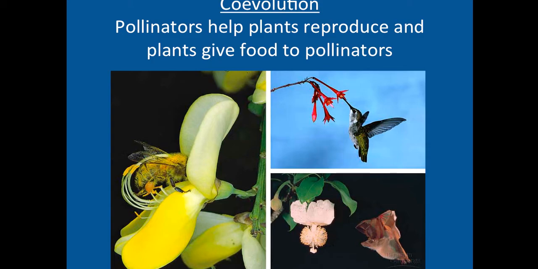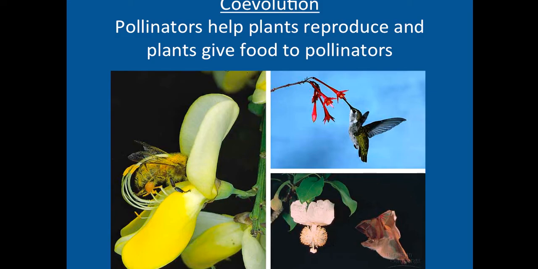So we have pollinators. This is very common if you look at the bee picture. The bee's back is being dusted with the pollen of this flower because of the shape of those flower parts. I don't know if they're pistils or stamens. I get them confused. But you can see how they really match the bee's abdomen shape. You can see the hummingbird, and its length of beak is directly proportional, and it matches the length of that flower and the petals there, and then also the bat.